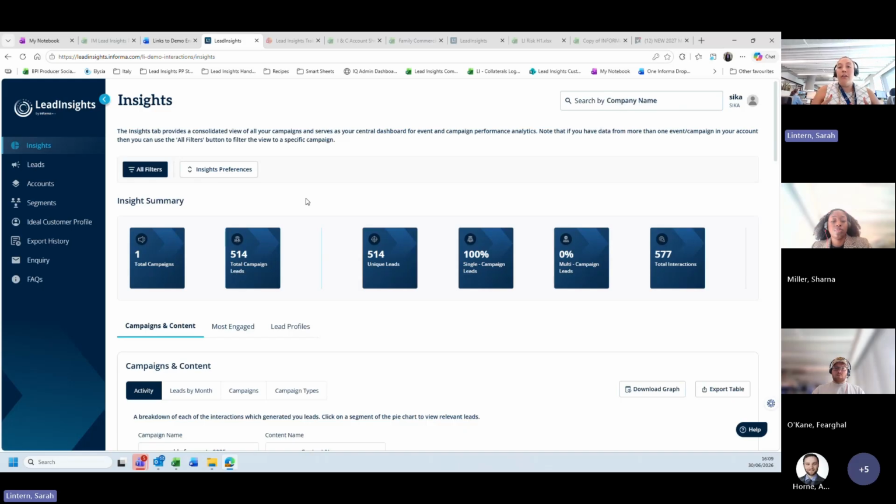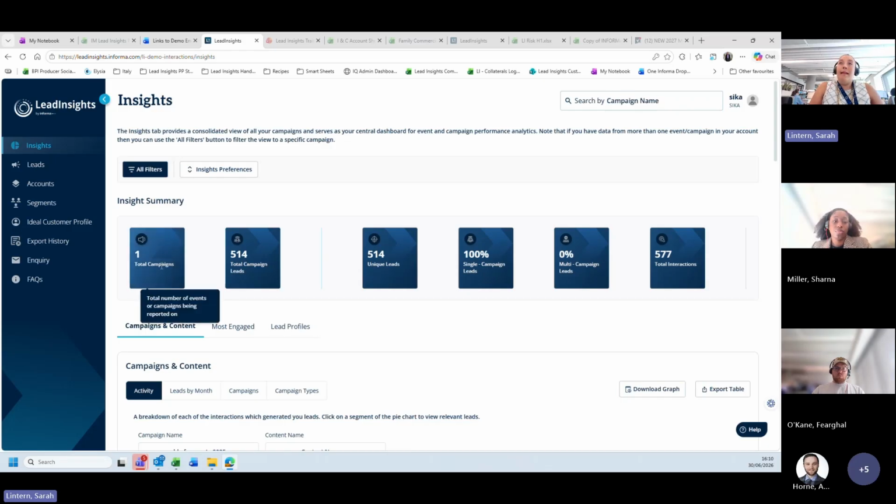So instead of having to look at a lead scanner and the app and pull multiple different spreadsheets down and look at all of the leads you get, Lead Insights is essentially a one-stop shop for looking at them all in one place. It's very intuitive once you start using it, and it's pretty straightforward, but I will go through it with you now. So here at the top is your insight summary.